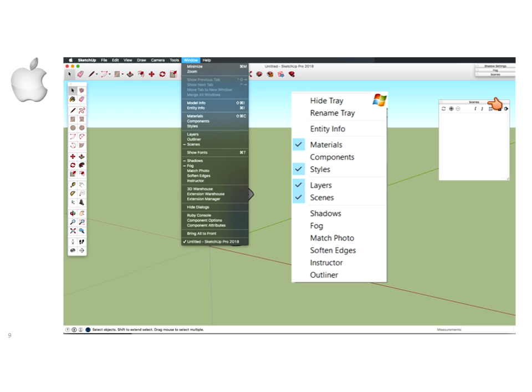Now, showing tray items. Basically on a Mac, you can go to your window menu, and under there you'll see a list of headings that you can open up, and you can stack these windows on the right of your screen. So the ones I would tick from that list are Materials, Styles, Layers, and Scenes. For Mac users, once you've ticked those and they've popped up on the right of your screen, just maybe give me a green tick. You can hide and show these as you go along. Actually, the Materials one will pop up anytime you click on your Paint Bucket tool. Good, people getting that happening quickly, well done.